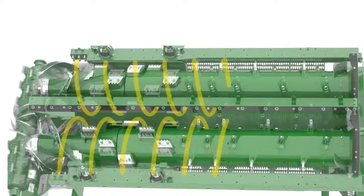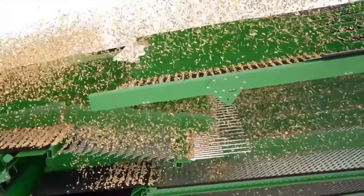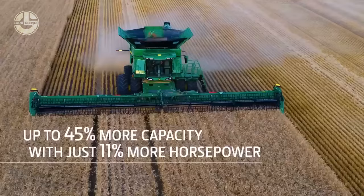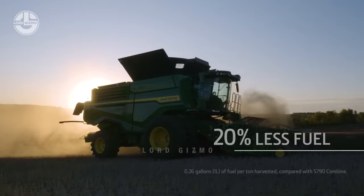Because of this, farmers will experience minimized straw loss as well as a higher capacity to handle heavier crops and increased overall harvesting capacity. The X Series can handle tougher conditions and a wider variety of crops, providing up to 45 percent more harvesting capacity compared to the S Series. Surprisingly, it is capable of doing that while using 20 percent less fuel.